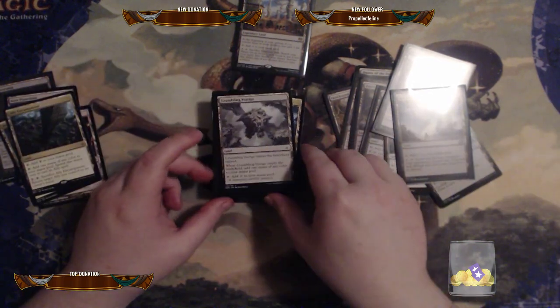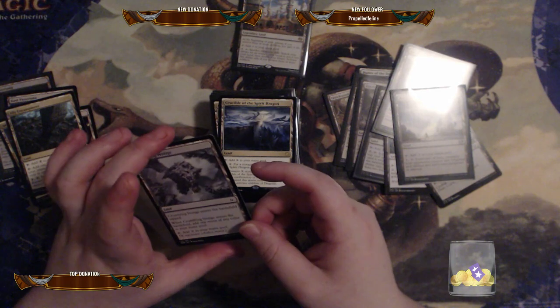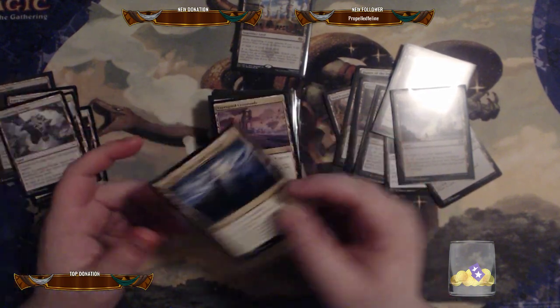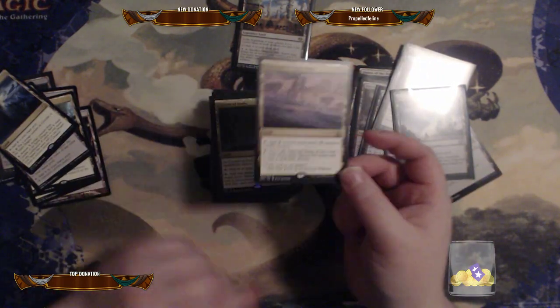Crumbling Vestige. This can ramp us for a turn as like a landfall trigger, but it does make colored mana, which we don't really care about. Crucible of the Spirit Dragon. This is only good with like 1 card in the deck, and the yak.